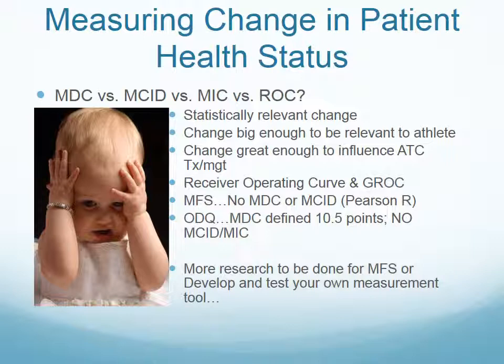When we look at interpreting ways to measure patient health status, in this course, we were introduced to the terms of the MDC, MIC, MCID, and more recently, the ROC, also known as the Receiver Operating Characteristic Curve. As a means for interpreting the reliability of a measure, the MDC represents the notion that change has occurred. This value is not relevant to athletes and is not reflective of the change that they would be perceived as occurring. This change is only seen as being statistically relevant.